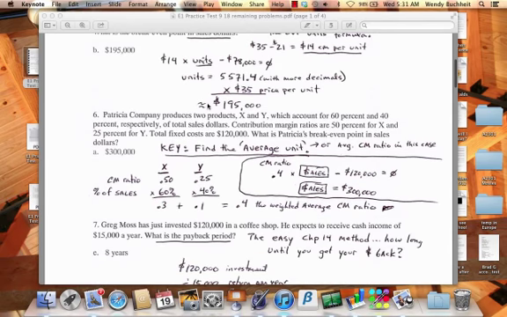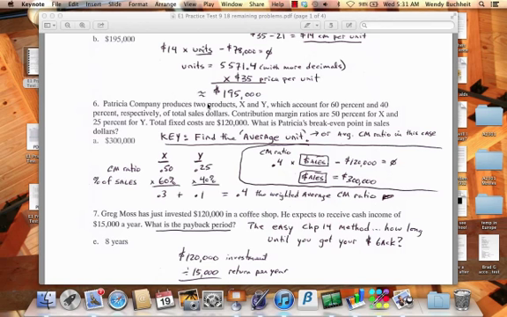All right, the next problem, also a cost volume profit. This one adds what we've called bells and whistles, right? And if you're looking at old tests, some of the bells and whistles you can add on to cost volume profit problems are things like tax rates, which you'll see on some old exams. We will not have a before tax, after tax profit problem, but we will have multiple product problems, at least one of them, and that's what this is. It's a multiple product problem.